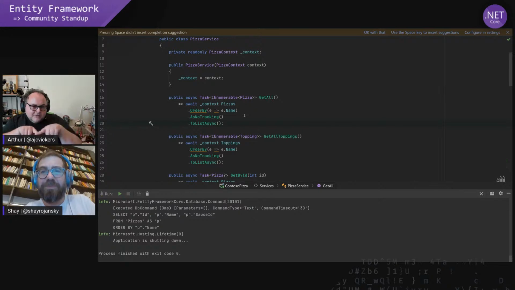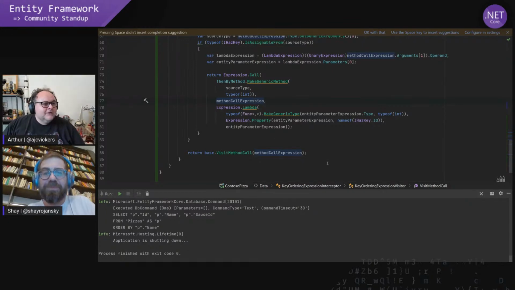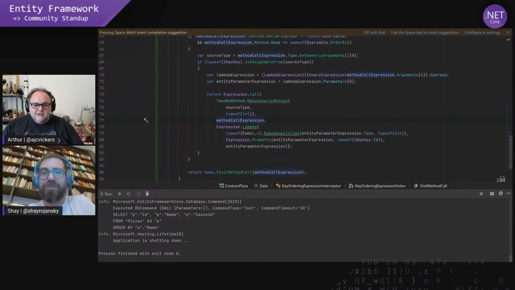This all looks backwards from the way procedural programmers are used to looking at things. Think back to your functional programming, where you're wrapping things. We're wrapping the OrderBy with the ThenBy, so that the OrderBy happens, and then the result of that gets passed to the ThenBy. Now we create a new lambda, essentially the lambda for the ThenBy, whose type is a Func of the entity type to int, which is the type of the key.